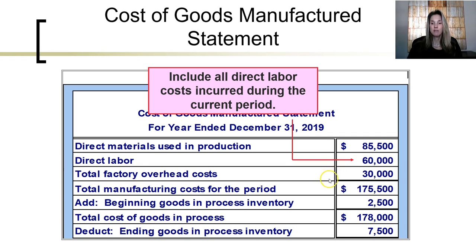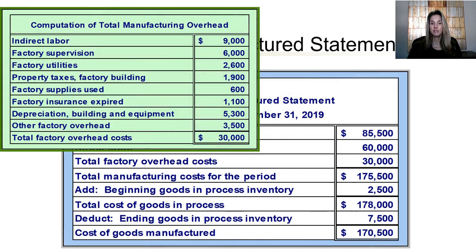Finally, the last of the manufacturing costs are total factory overhead indirect costs. The schedule will list out all of the costs incurred of indirect production costs, totaling the amount that is reported as total factory overhead. Again, this is normally listed out in the schedule, but for purposes of brevity, it is not shown in full on this schedule.